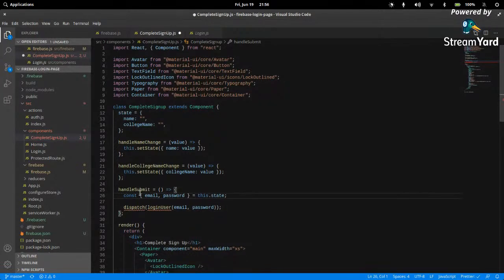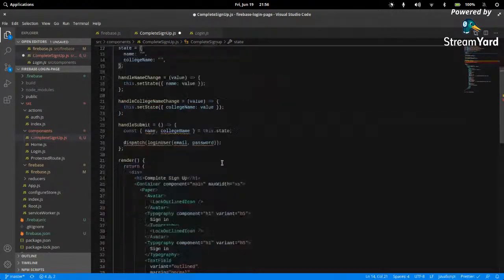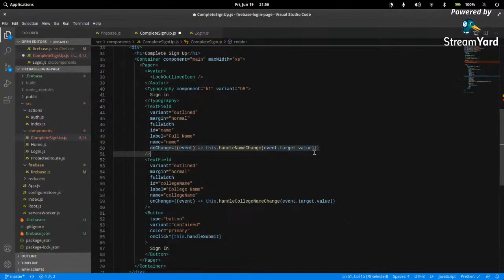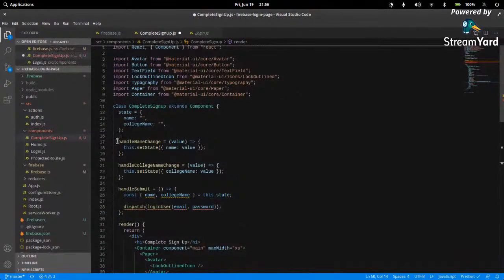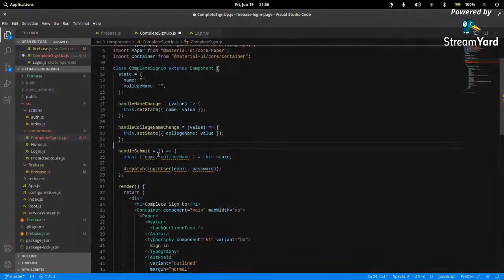Rather, we will do a name and a college name. We'll fetch the name and the college name from the state. So these two variables are declared up here, and they have been changed by people typing in on these fields. So once they have been typing in here, it has continuously been updating the state, and we are simply going to pull the values from the state itself.